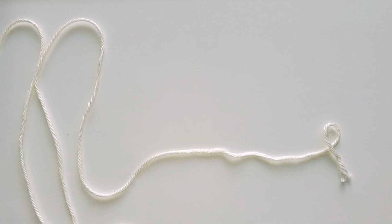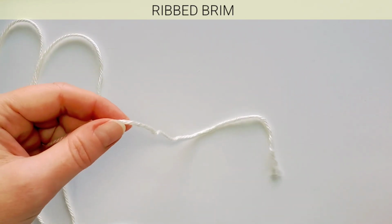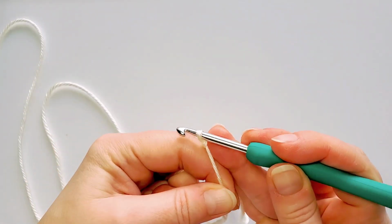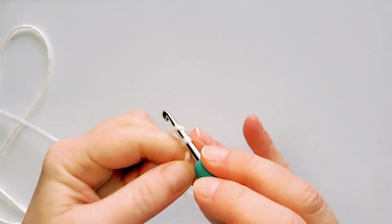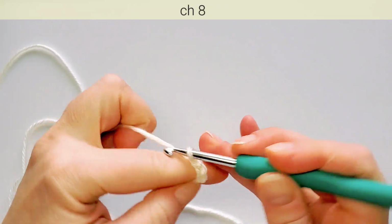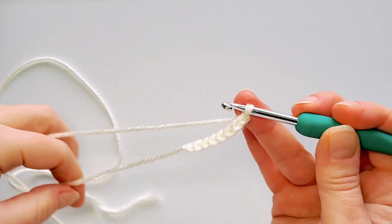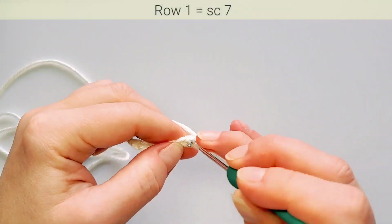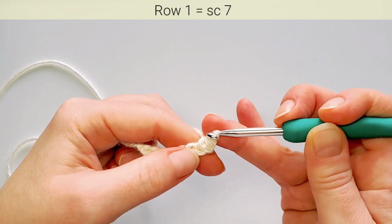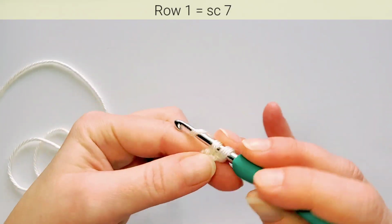We start with the ribbed brim of the hat. It's made with back loop single crochet stitches. Make a slip knot, then chain 8. The first row is just single crochets. Start with the second chain from hook and single crochet in each.